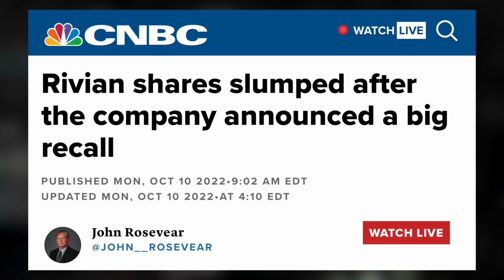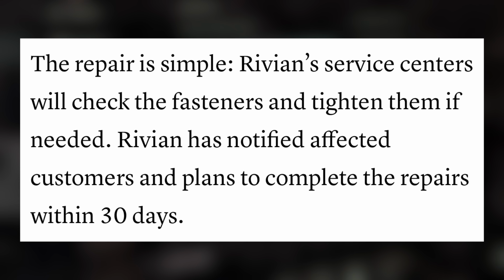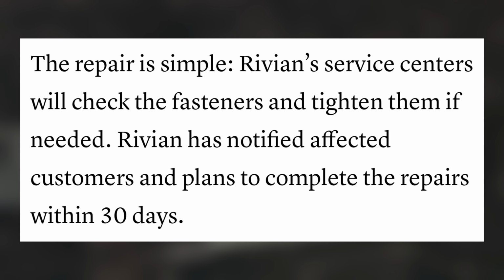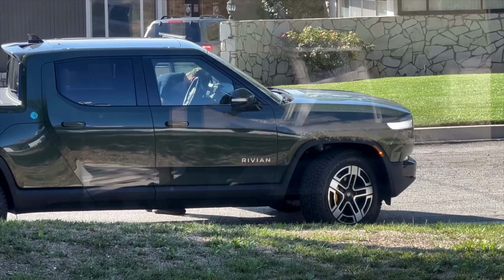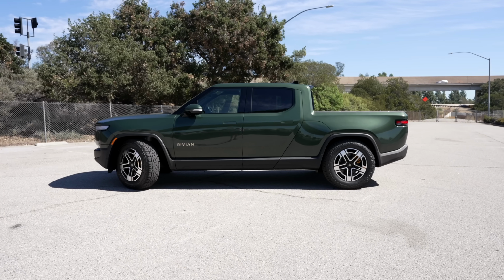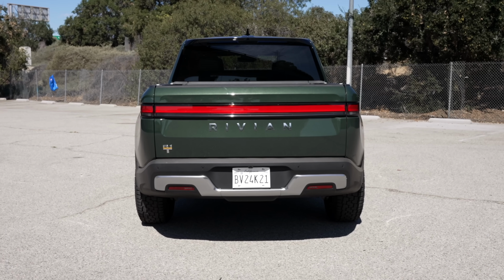Next is an issue you definitely heard about, the recall that Rivian faced. Rivian had to recall more than 12,000 vehicles due to a potential steering defect. The fix was to properly tighten a fastener, and while this was a physical recall affecting all Rivian vehicles at that point, it was a very simple fix. I called Rivian, scheduled a mobile service appointment, they came to my house and fixed it within 5 minutes. This is no longer an issue on my truck, but it's worth noting because it did affect all owners and was fixed easily. My hope is that for future recalls, of which there will surely be some, they are able to fix it this easily.